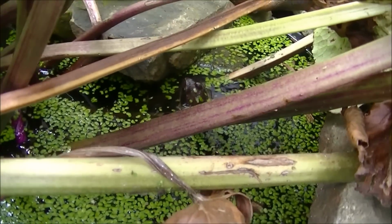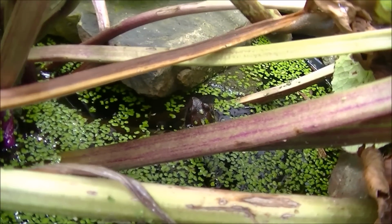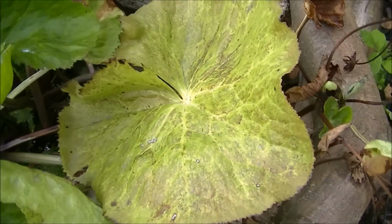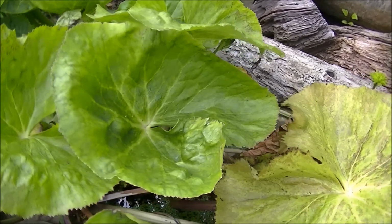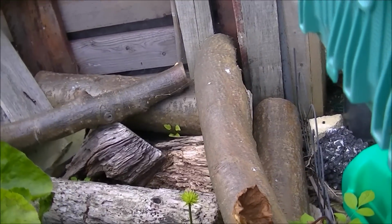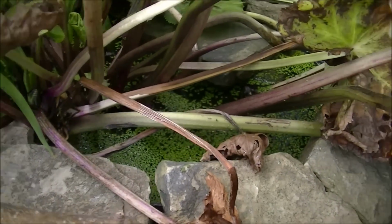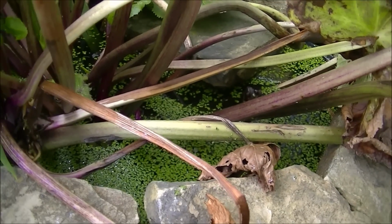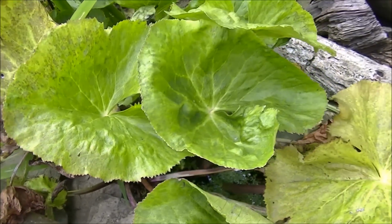If we can see the family of frogs. You can see him in there. Yeah, right in the middle of the screen. And I did this little pond just to show you that all it is is an old plastic dustbin. Cut the rim off, dug a hole and planted it in the soil. Put some rocks around it, some old rotting timber, giving plenty of places to hide, just to show you that you can have a little nature pond. And they will come and inhabit it, because I had loads of frogspawn in there, and there's a little family of frogs that lives in there, so no excuses.